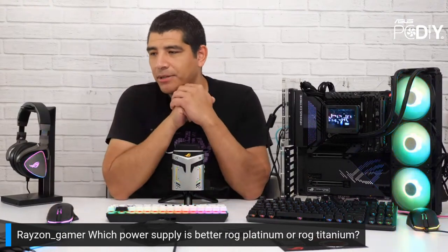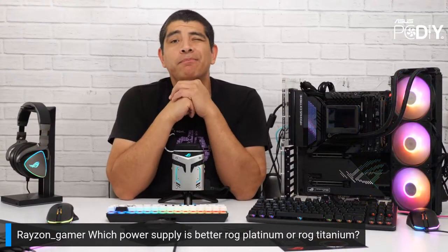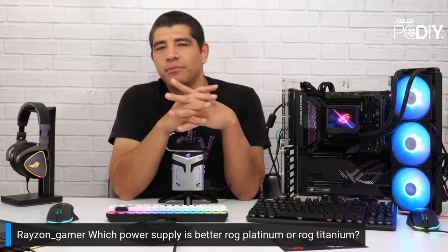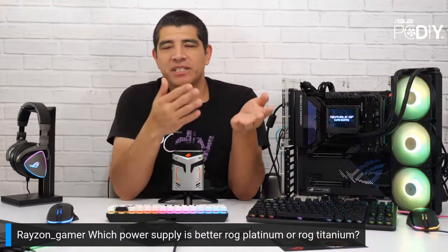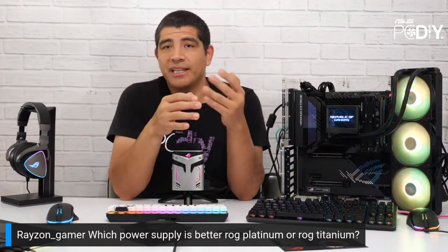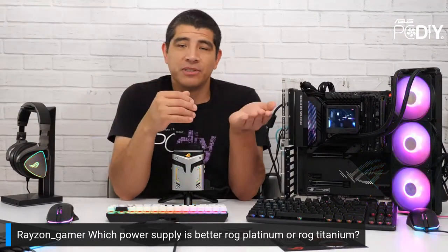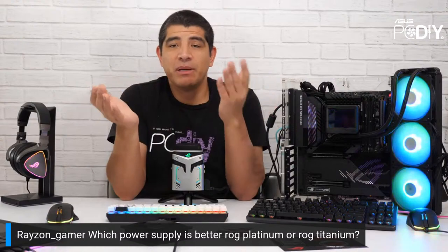Which power supply is better, an ROG Platinum or ROG Titanium power supply? You know, better is kind of a difficult term, right? Because a lot of people will say better or best. Sure, technically titanium would be superior to platinum, but the reality is that they're both going to be outstanding. And perceptually, you probably wouldn't notice a difference between like a Thor version 1 and a Thor version 2, one platinum and one titanium. The overall experience is pretty much going to be parity.